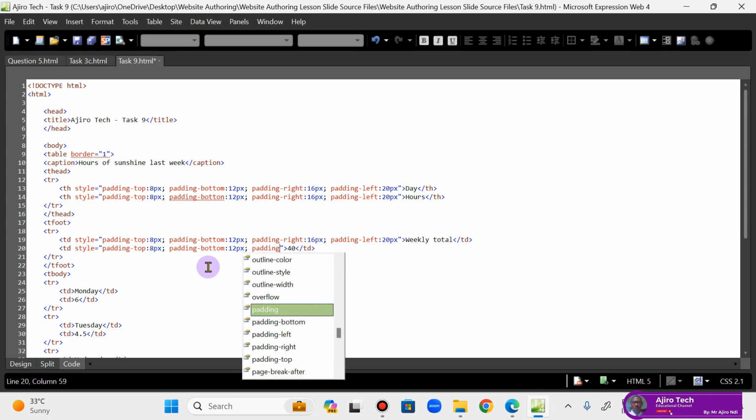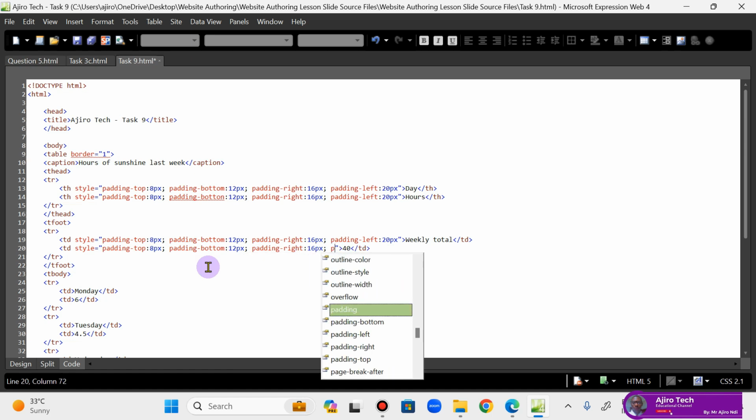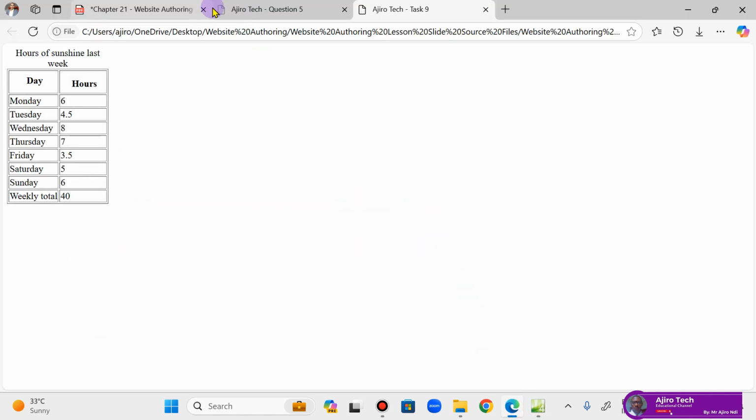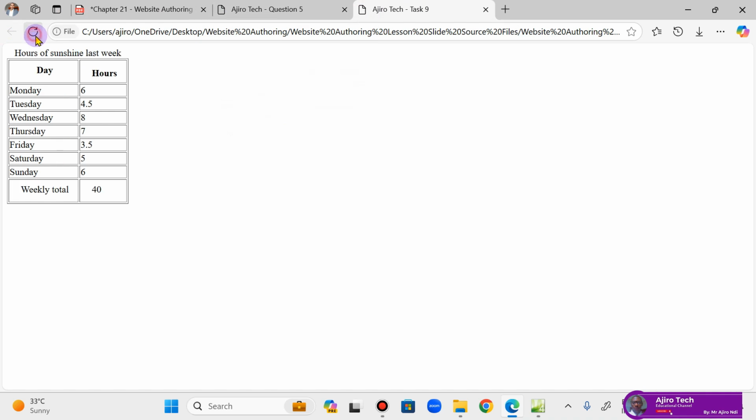Padding right is 16 pixels. Padding left is 20 pixels. Okay. So we have this. So I'm going to save this again and I'm going to refresh this.